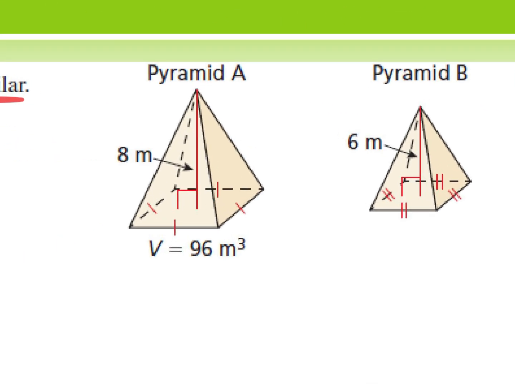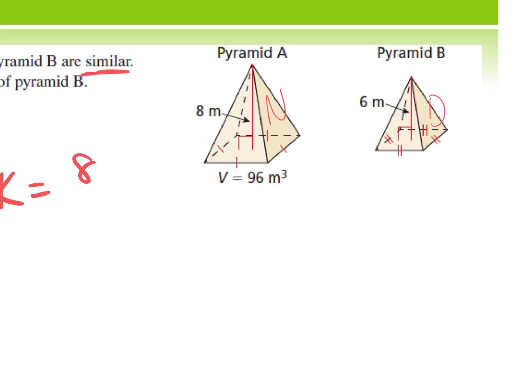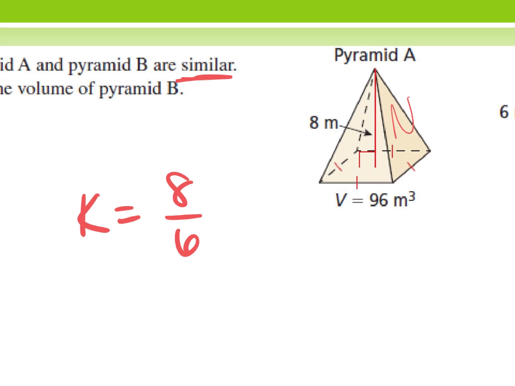So, which one goes on top? 8? Do I get to decide that? Yes. But I have to put what on that figure? A numerator and a denominator, okay? So I'm going to put 8 over 6 and leave it like that. You can simplify it. What does it simplify to? 4 over 3. Very good. Can that reduce any more? No.